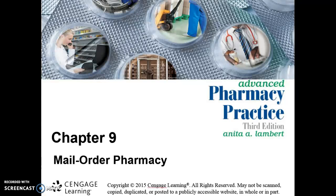So each week we'll be looking at a new type of system, a new type of job, and so I encourage you to keep an open mind. Back in the day, as they say, retail pharmacy and hospital pharmacy were really the two main types of pharmacy when people thought about working as a pharmacy technician or a pharmacist. And nowadays, things have changed quite a bit. So you're going to see opportunities all over the place in a lot of different areas.